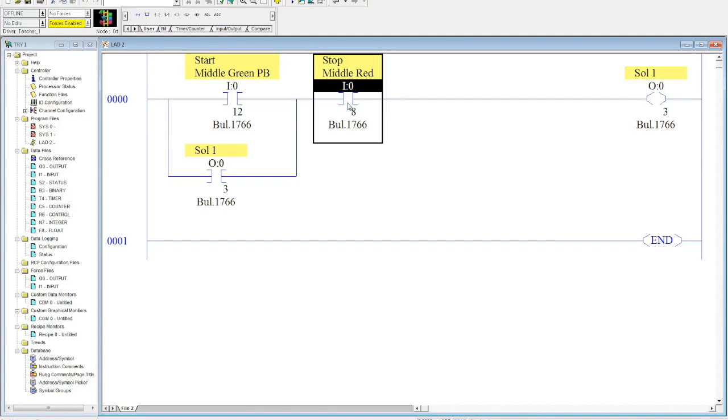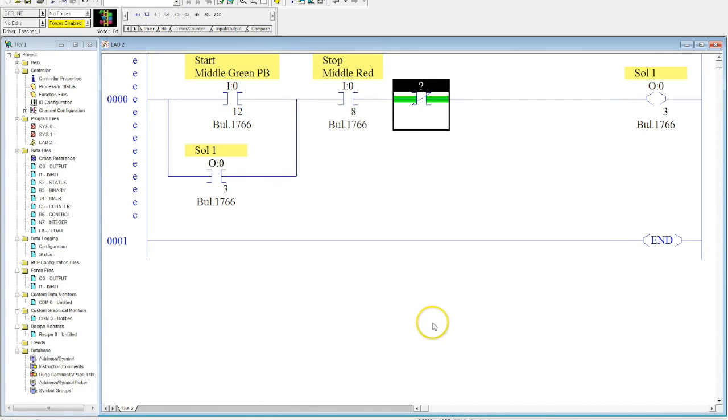Now, we're going to use LS2 to retract the cylinder automatically. LS2 is the limit switch that's located at the end of the cylinder's stroke. Now, LS2 is a normally open switch, but we're going to have it act like a normally closed switch. So this is going to be our first example of where we use the examine if open instruction. Now, the examine if open instruction in this case can be used to make a normally open switch act just like a normally closed switch.